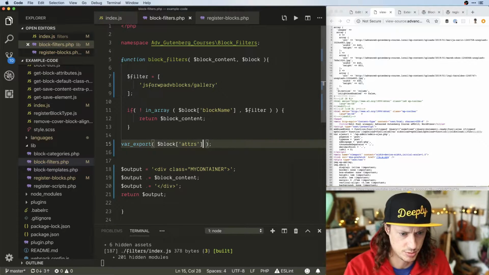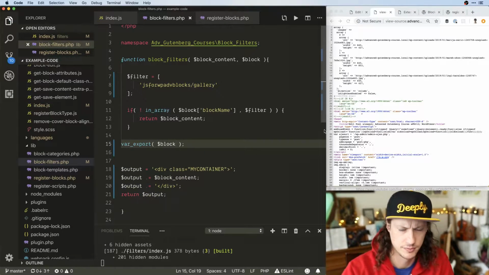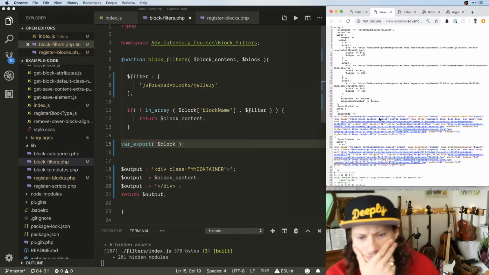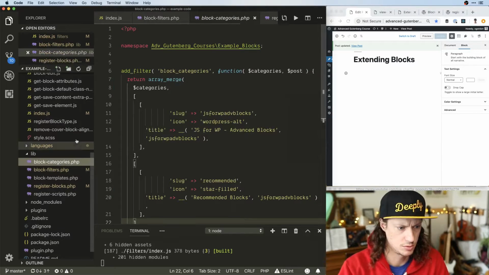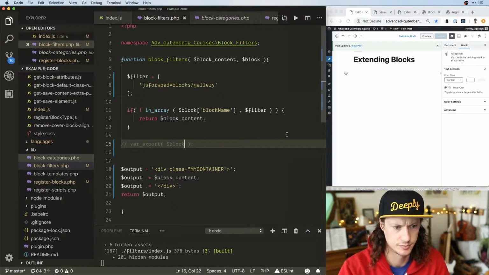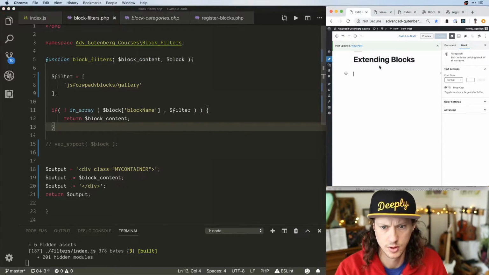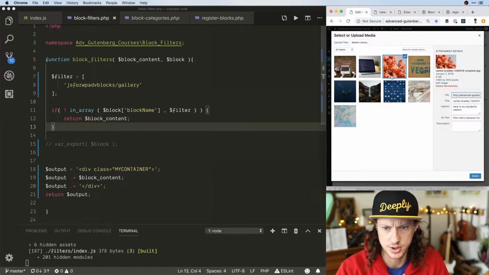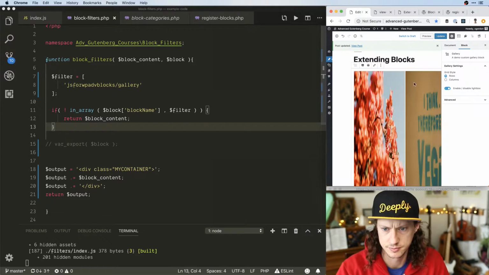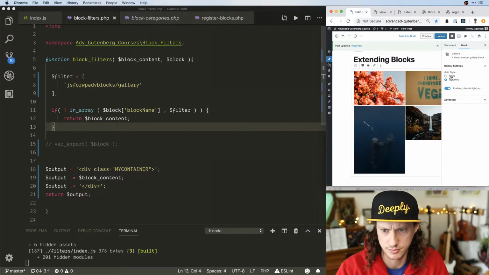So let's go all the way back to block. Okay, put in another gallery, put in a bunch of stuff. Something on this is broken, I know. We'll get that fixed.